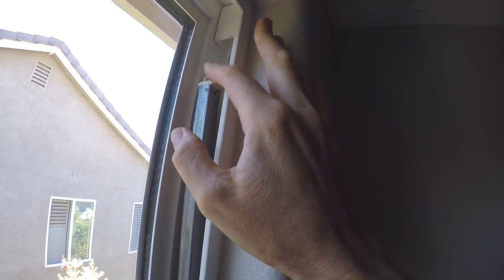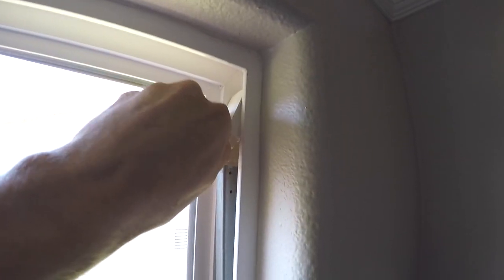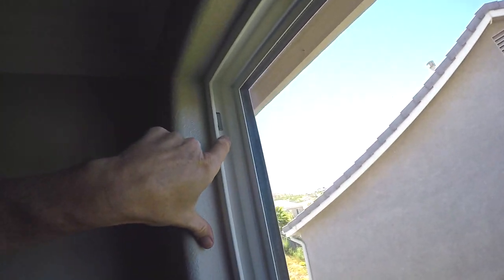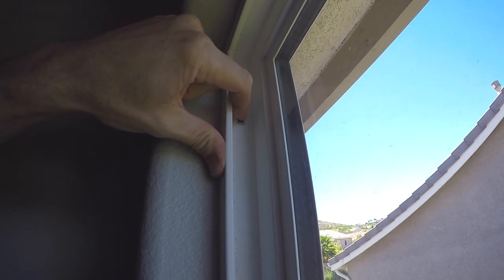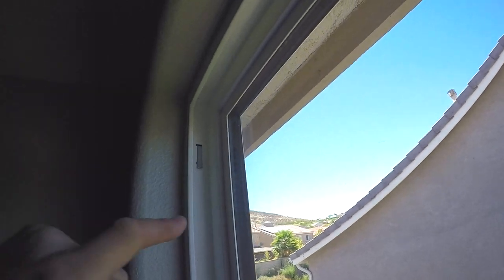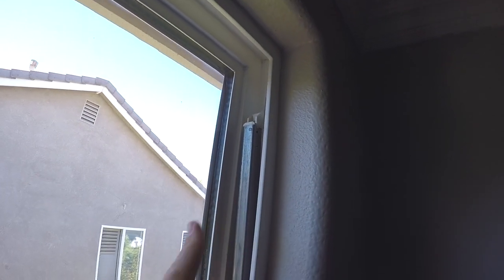What I need to do is take this whole thing apart and take the balance mechanisms out — you can see this balance mechanism is literally hanging up here. There are a couple things I need to do. I need to take these spacers out, and those are the stops for the window. There's one on each side and they're just compression fit, friction fit in there. And now these little latches — in order to help do everything, you're going to want to pull the bottom out, which will help put the balance mechanisms back in.